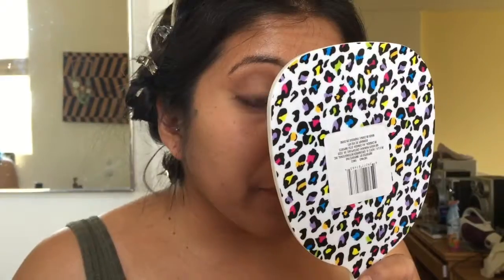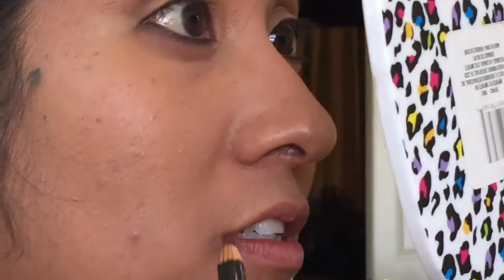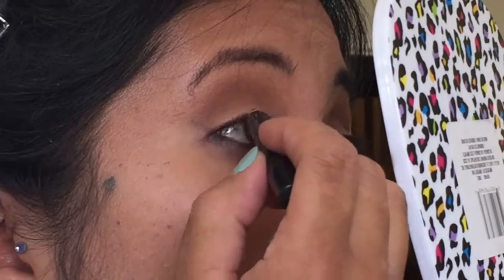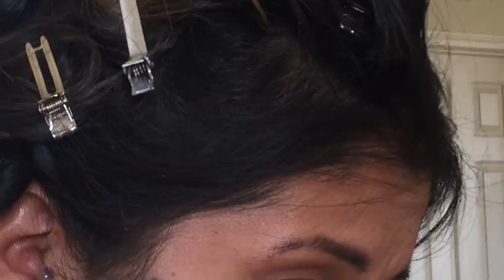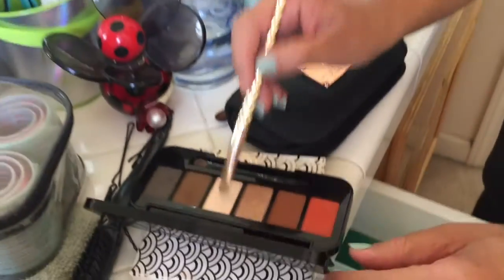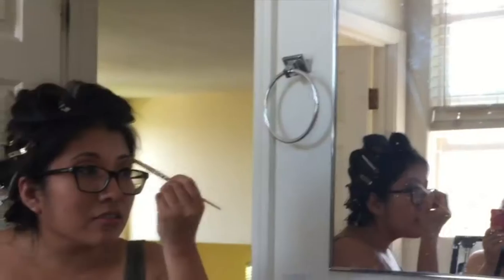There's her with her smoky eyes. Ta-da. And I haven't done my upper lash line, so I'm gonna do that now. What are you gonna use? The same pencil. Okay. And I'm gonna do the top. So there's her wings. Really slight. I was just smoking it out and grab some of this white or shiny.